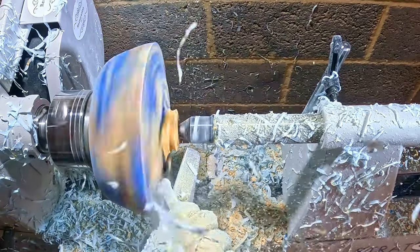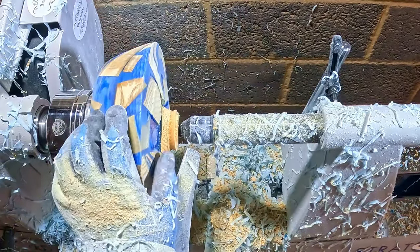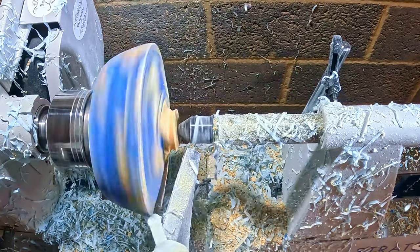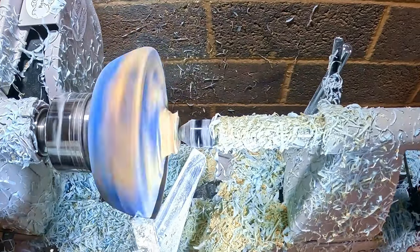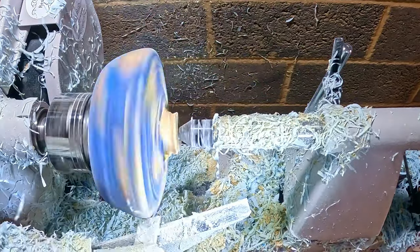Once I was into solid material, I formed a slightly domed top, then using the carbide cutter I added a curve around the outer rim to blend the top into the side. With that roughly to shape, I used a skew chisel to refine and fair it all together. The skew chisel does a great job of refining the surface, but I'm pretty sure it's not really meant for this particular job, so I've ordered a large negative rake scraper with a square end — I hope it will arrive in the next couple of weeks or so.